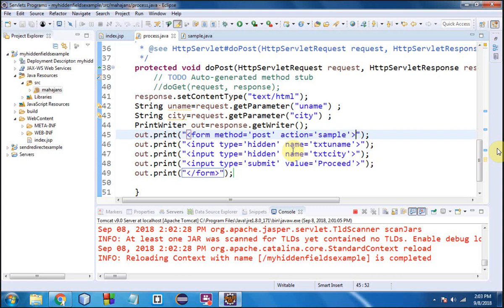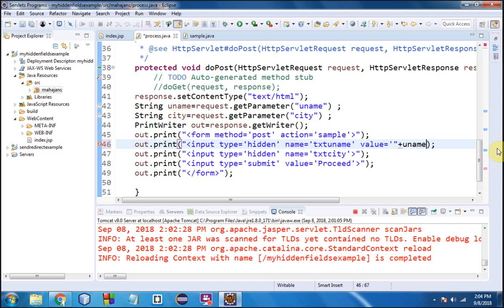Oh yes, actually the problem is in the hidden fields. We have created the hidden fields, we have given them names also, but we have not set their values. So values will come from index.jsp, from the text boxes of index.jsp.